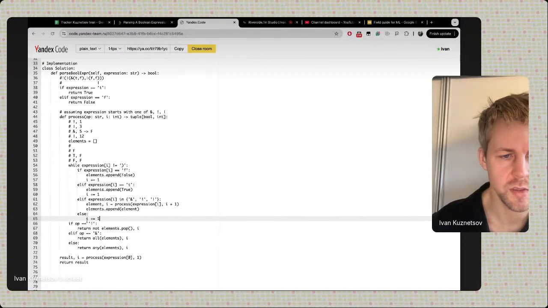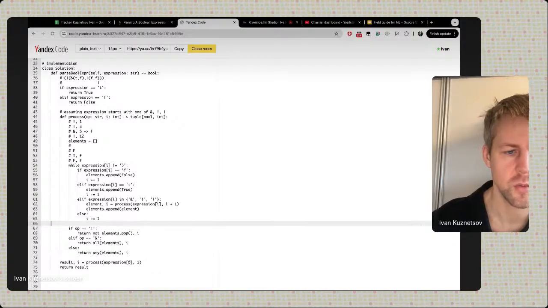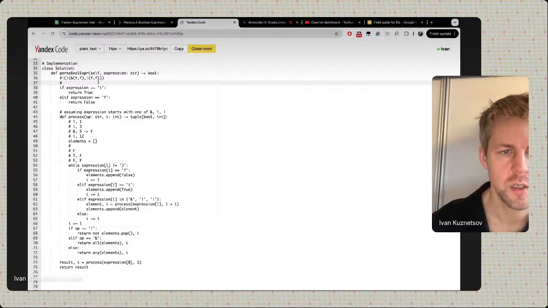So once it encountered the closing bracket, yeah, we need to do one last plus or equal to 1 here, right? So we need to encounter the closing bracket, and now we are done. So we need to move it a little bit further. So that's what we do, and we also return to the previous function.